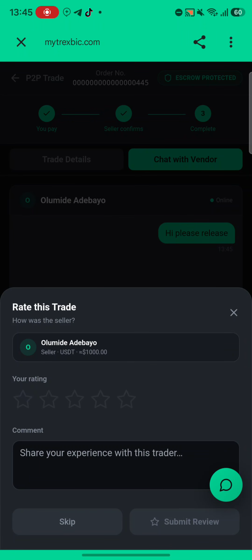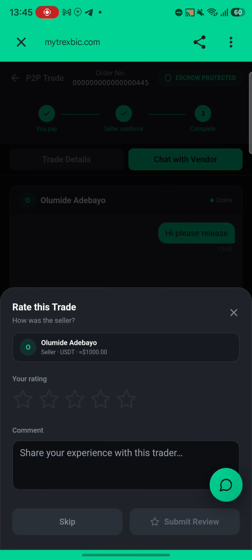You can see read this trade. If your payment is detected automatically, the trade is always released automatically. So once the trade is released, guys, remember, if you don't make payment, they will not release. I'm telling you, you'll be wasting time. So once you see it's like this, just know the trade has been released.